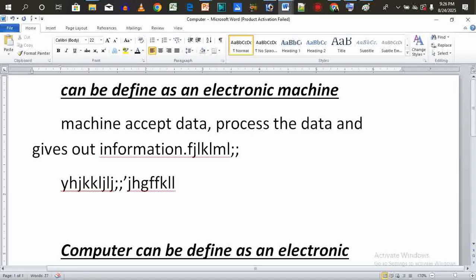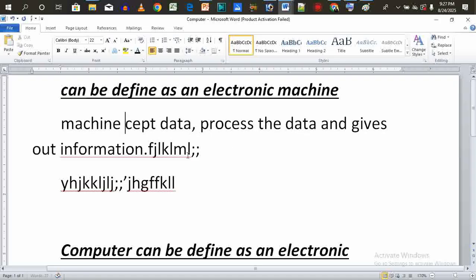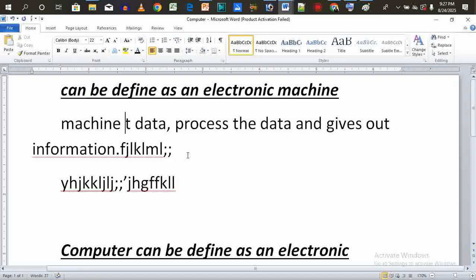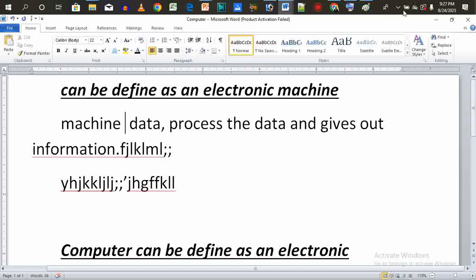But if I want to delete the text at the front of that cursor, that's what we use the Delete button for. If I press Delete, it will be deleting ACCEPT. So it's deleting them to the right.